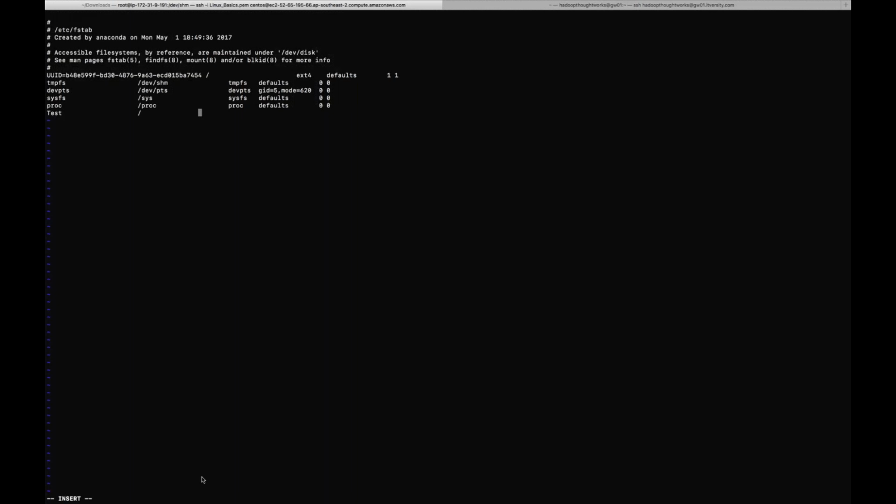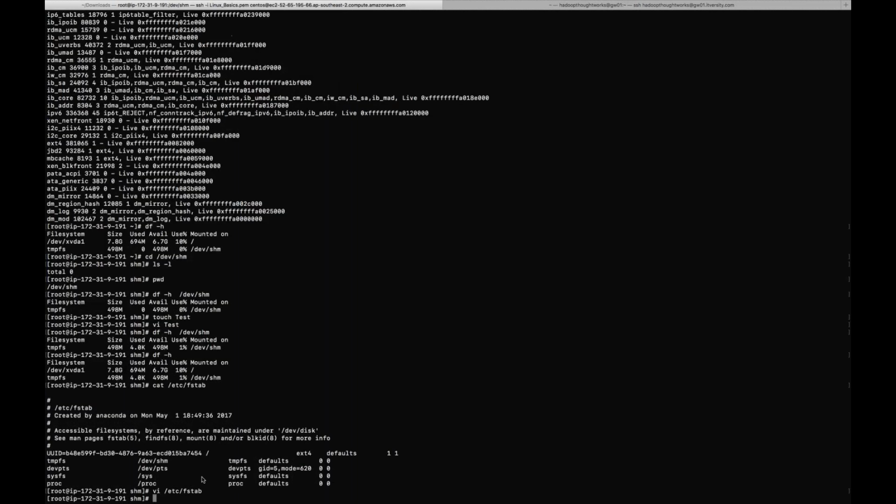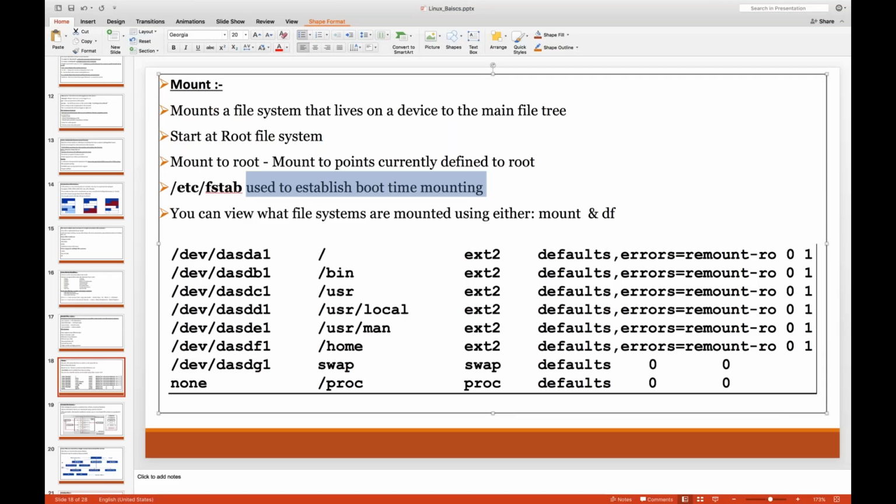Whatever I give here, I'm not giving it because I don't want to make any changes. Whatever I give here will be part of your persistent changes. Even though your system is rebooted, the partition won't be changed. You partition successfully, but if you don't put that in the mount point and add that in fstab, you're gone.